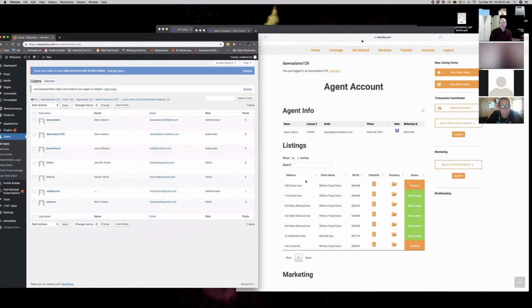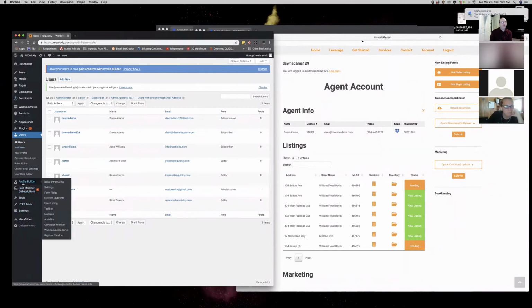Okay, so Ricky, let me have you go into the JTRT table and see if you can change the 114 Sultan Avenue to pending. I should screen share at this point, but I can stop sharing. No, it's okay. So you want me to go into Don and Jay Fisher, right? On your dashboard. Yeah. Right, exactly. You're going to go into the Jay Fisher, Don Adams one.